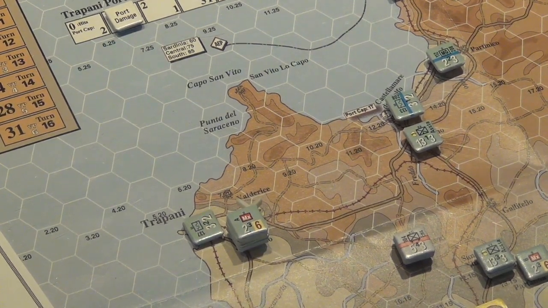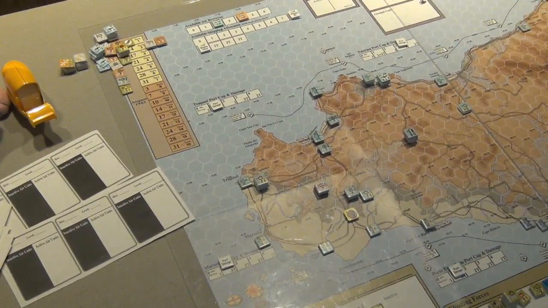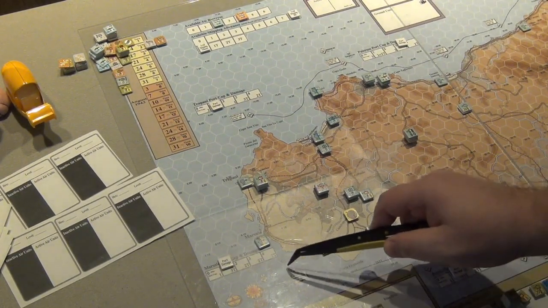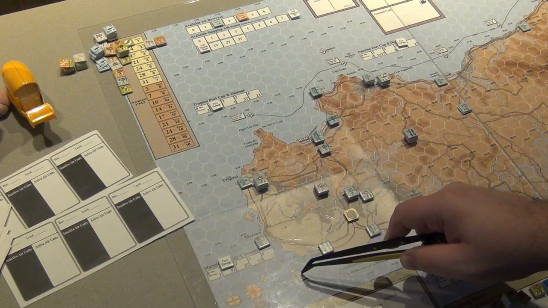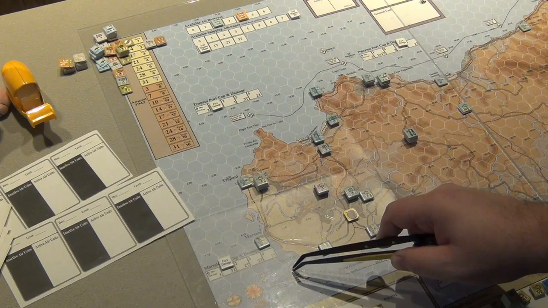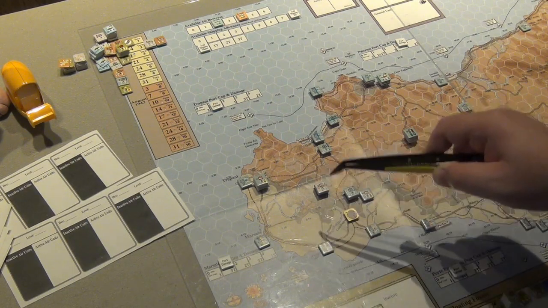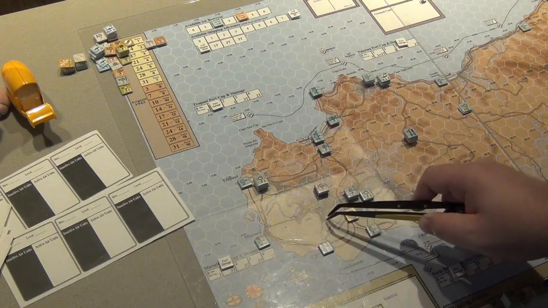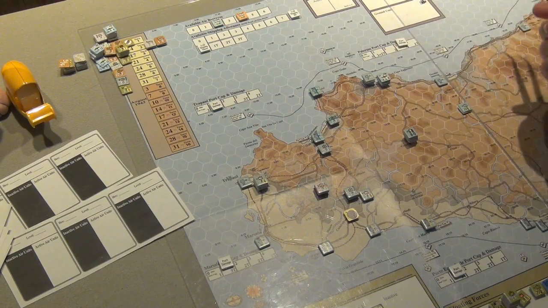Time to do some hex counting, because why not? Because I can't math and I can't geometry. So the aircraft's going to enter from here. It costs 40 points of movement to enter here alone. And then this aircraft has a range of 116. So 1, 2, 3, 4. Yeah, that's way in range of this aircraft here.